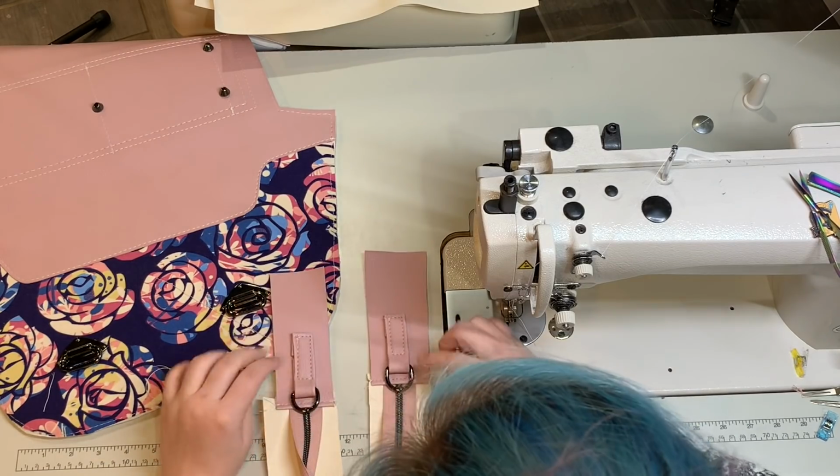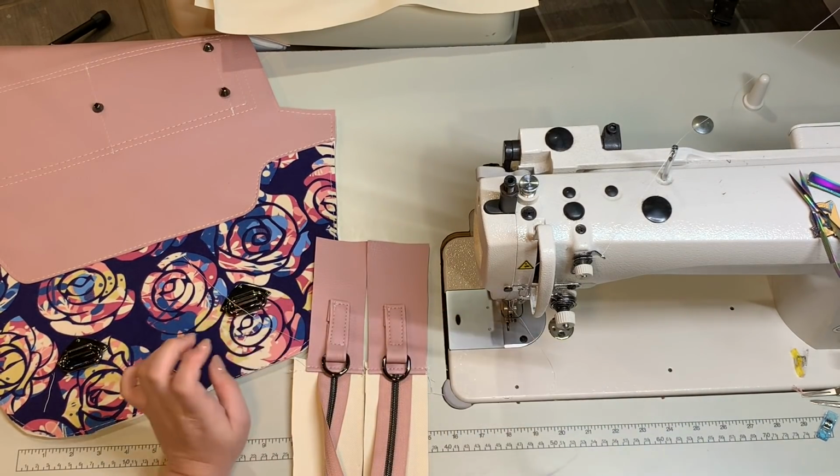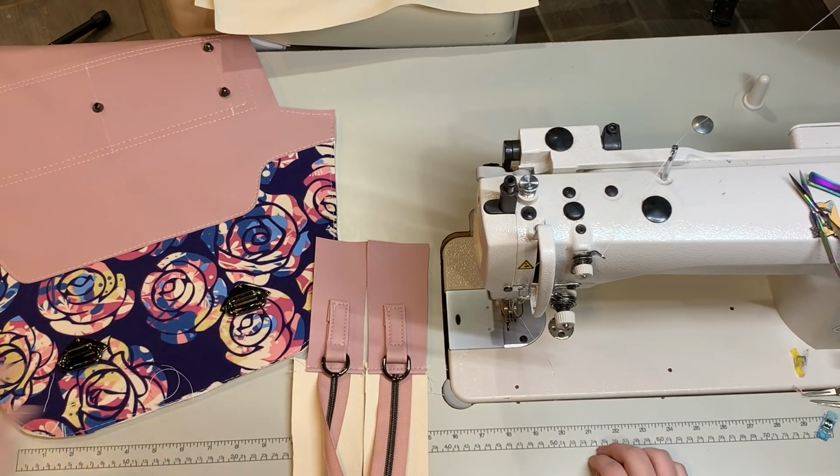So I'm going to go ahead and really quick add probably just one rivet right at the top, and then we'll work on adding our zipper to the bag.